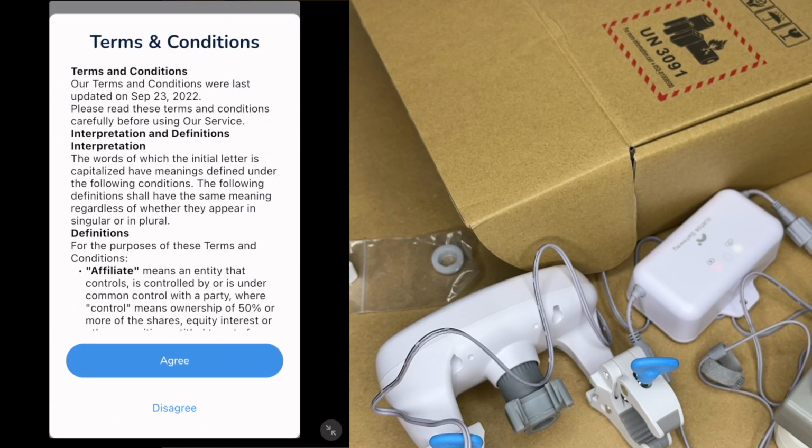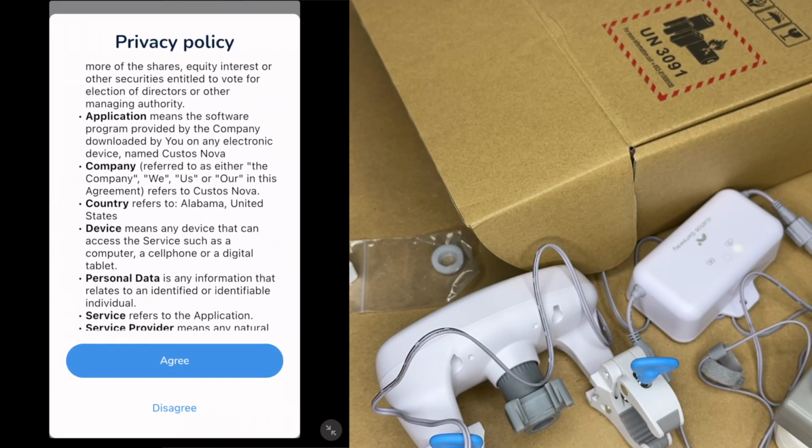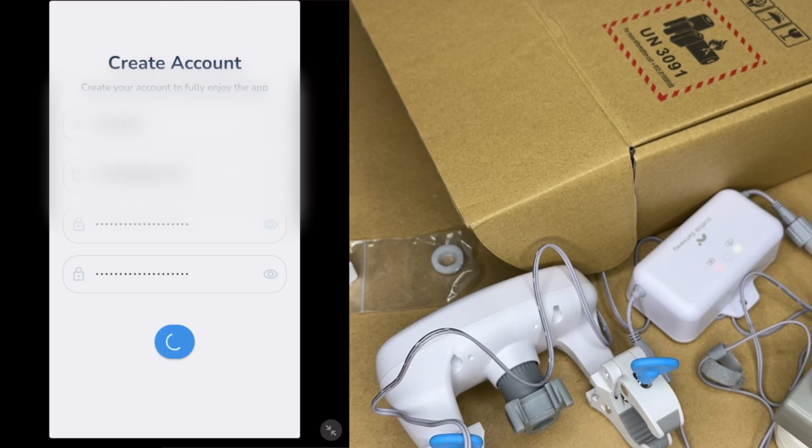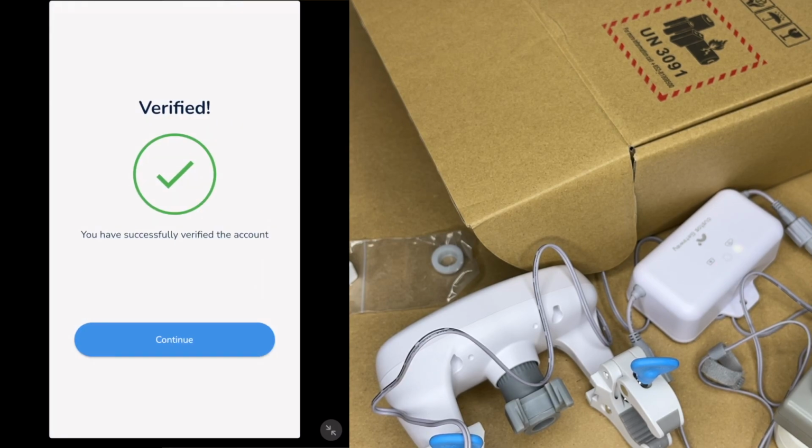It has terms and conditions. I'll read through those. I'll hit agree. It has a privacy policy. Hit agree. It's verifying my email, so I'll enter the code in. I'll hit continue. It says verified. I'll hit continue.